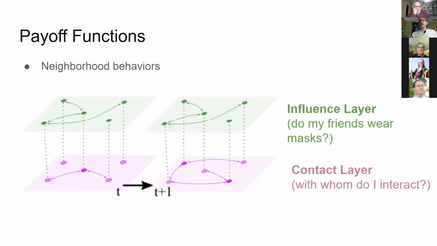So the first one is that we have neighborhood behaviors. Now, one of the interesting pieces of the work that we modeled ours off of is that they use two parallel network representations. You have an influence layer and you have a contact layer. The influence layer is a static graph, and this represents all of our friendships. So the assumption made here is that your friendships will stay the same over time. You're never going to connect to new people in this particular model. But the contact layer represents the people that we actually have physical interactions with. And so at each time step, the edges in this layer will change because you'll interact with different people.